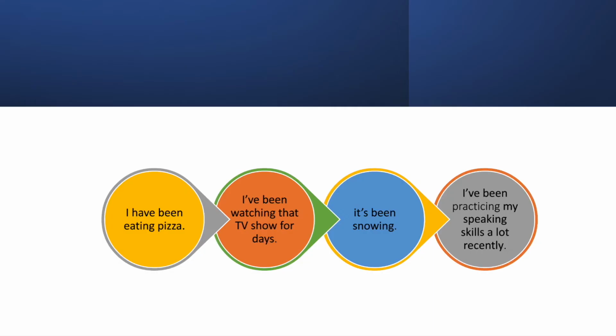As we discussed before, with the present perfect continuous, we often use it to talk about things that we have been doing uninterrupted and that haven't finished. We use this tense to emphasize how long something has been happening. For example, I've been watching that TV show for a few days now, emphasizing how long I have been watching the TV show. Or, she has been replying to emails for 1 hour already.